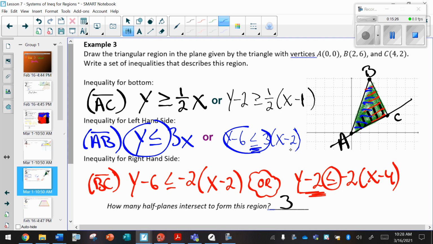Okay, so try example 4. Pause the video, try example 4, and then come back and I'll show you the answers. What you're going to do for question 4 is plot the 4 points. You're going to be given a trapezoid, and you are going to write the equation of all 4 sides. So go ahead and do it, and then I'm going to show you the answers.